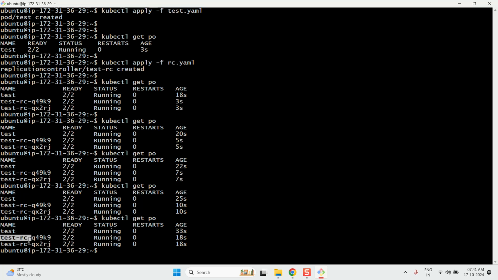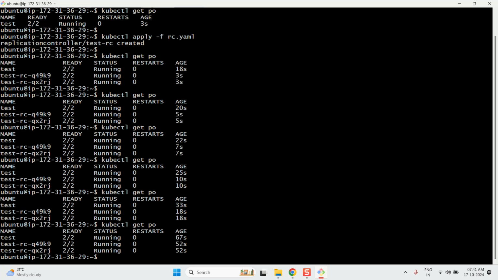That's why when creating a replication controller, what's happening is it is trying to create three. But RC found out that okay, there is already a pod running with the same label. It means I need to create only two. Desired is three. I requested three, but one is already running because of the same label. So I'll just create two. Now if I delete the pod whichever I created, obviously it will create the pod. That's how RC works.